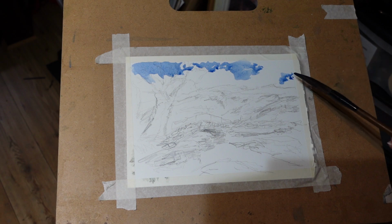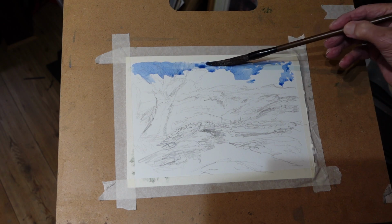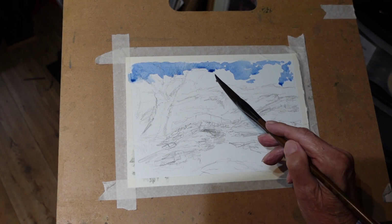So I'm just going to leave a nice bank there, like that. Got the odd bit of cloud there. Let's get a nice margin there and bring something lighter down there. Right, now I think what I'm going to do is straight down and get a bit of umber into that mixture to give me a little bit of shadow. That's a little bit too dark. Let's get a little bit of purple there. Yes, I think that we could do that.